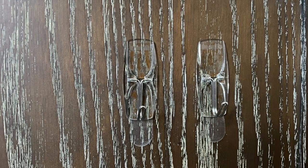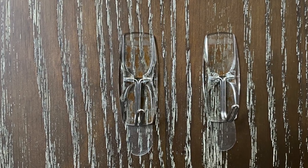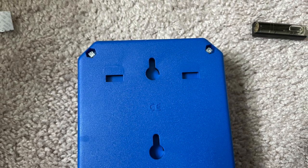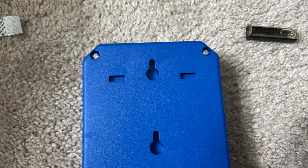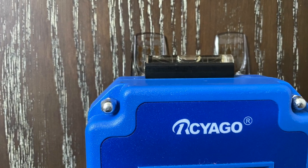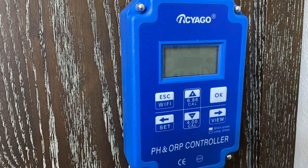The meter was very easy to install. I just put in two hooks — the kind you buy for picture hanging — on the outside of the aquarium so I don't have to keep opening the aquarium doors just to look at the meter. Here's the back of the meter. As you see, it can take screws or the slots are designed to take the hooks. The next picture shows it all hung up, so you can get a better idea of what it looks like on the outside of your aquarium.